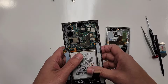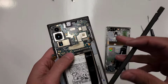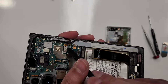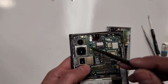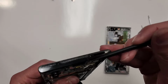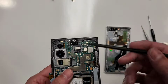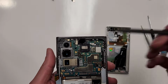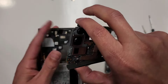So the next thing that we're gonna wanna do is take out this whole motherboard. You see these connections right here? We're just gonna unplug this, unplug that, unplug this. Unplug the front selfie camera. And remember, this SIM tray thing right here should be already out of the phone. What you're gonna wanna do to take this motherboard out is kinda wiggle it out. So you're gonna find a spot. There it is. Came out just like that.